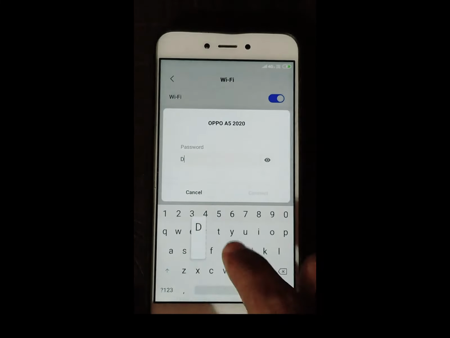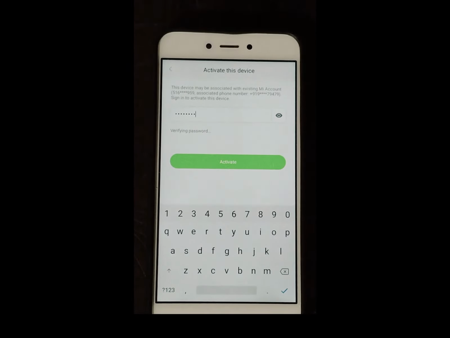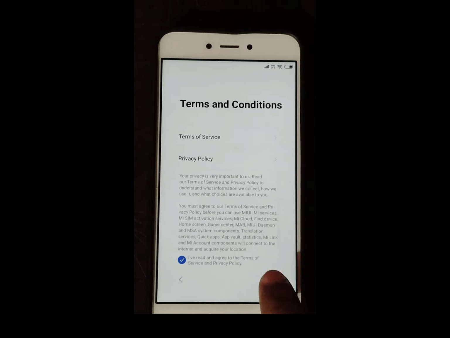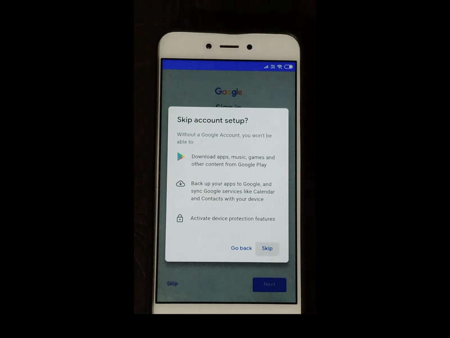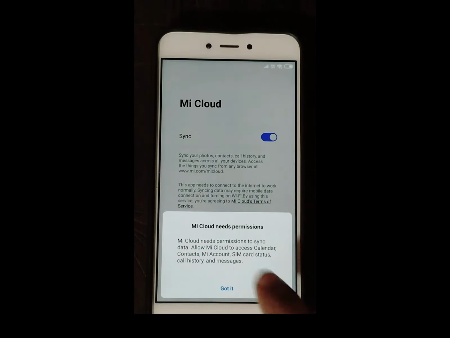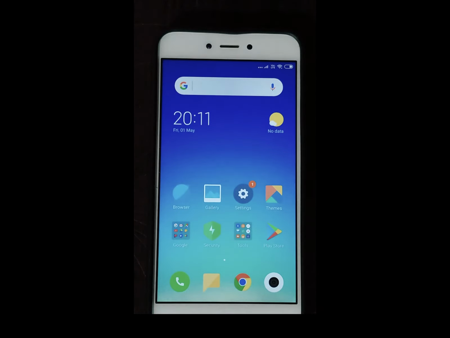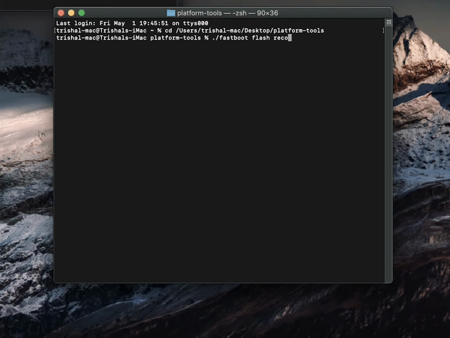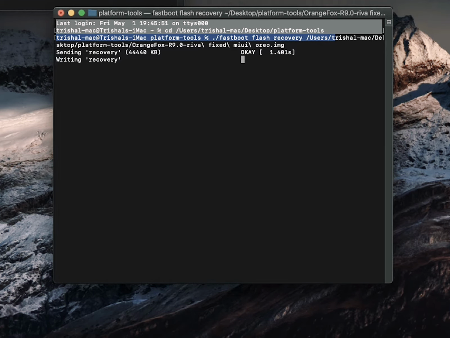You can now see my device is booting up with MIUI 10 with Android version 7. So we're gonna take some time to set it up, and then we'll flash the recovery which is compatible with Android 7, and then proceed with flashing our custom ROM. We're now going to follow the same process as before to flash the recovery which is compatible with Android 7, so that we can flash our custom ROM. We're gonna quickly do that process. As you know, we've done it before.